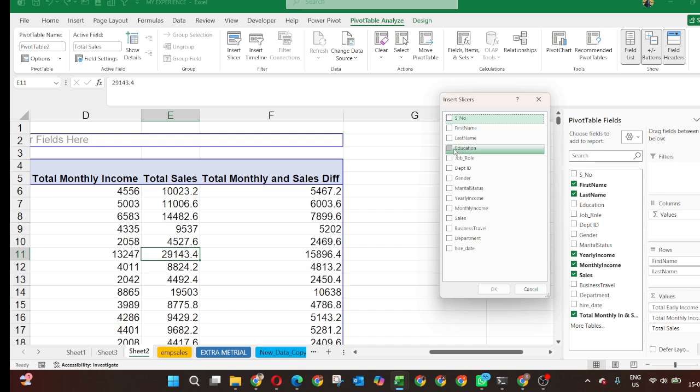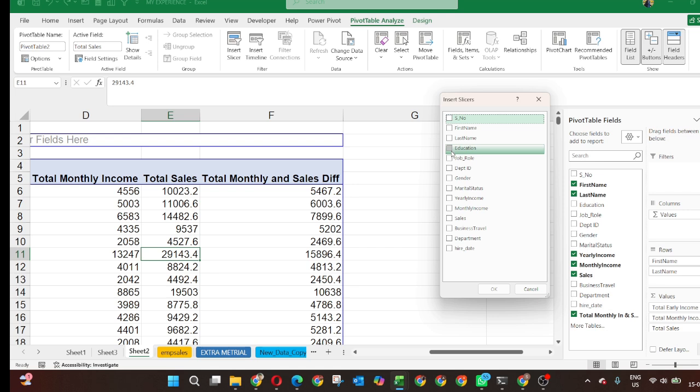Then we filter wherever many filters are required, because we can't filter on just any values. We can filter only by job role type, department type, gender type, marital status type.